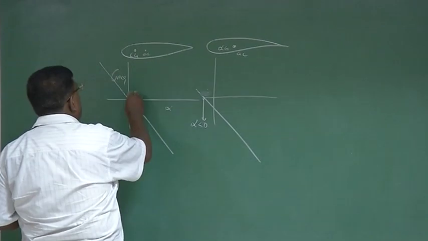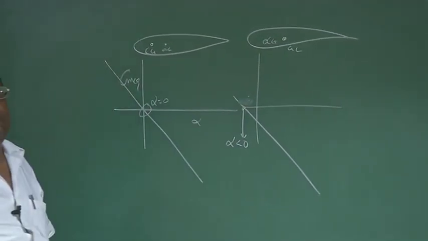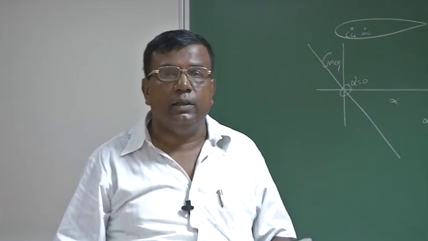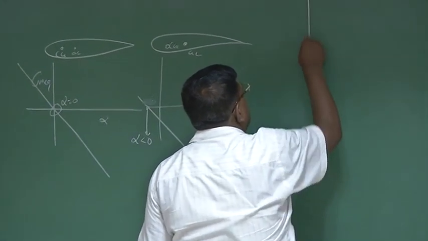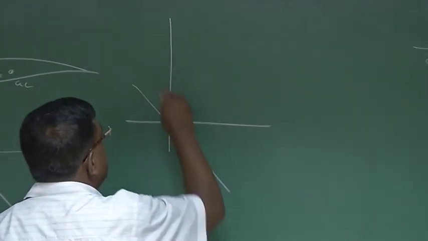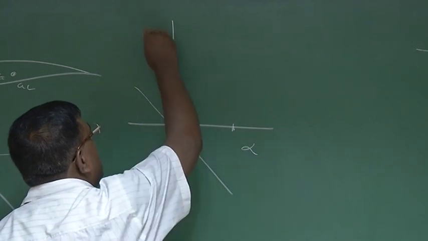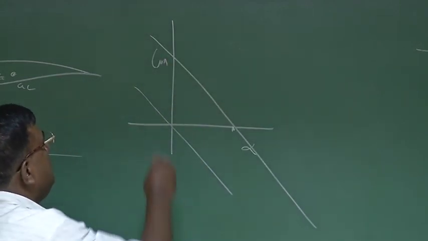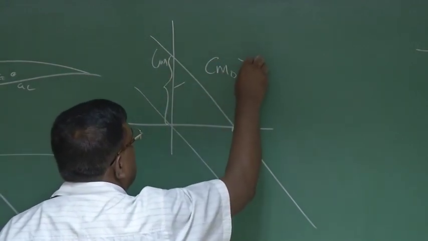My problem is I don't get positive alpha in either case. But if you want to balance lift equal to weight, in general I want a positive angle of attack. So what is the option? Recall we have just seen that if this is Cm versus alpha, and if I want a positive angle of attack, let's say even with the same static stability, then I must have Cm not greater than 0.